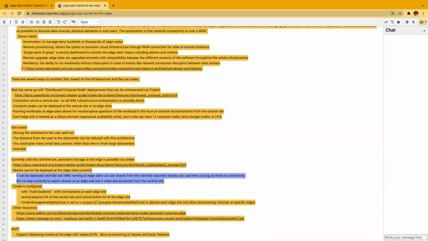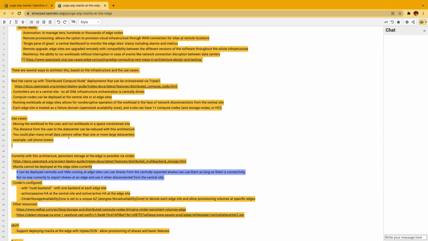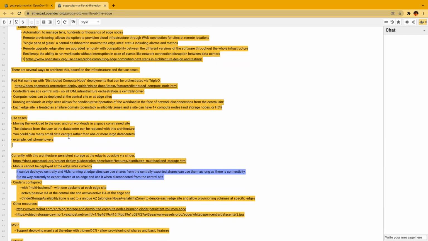I just want a couple of computes, maybe even just one. And then we can do 3 with HCI, so that we can at least have Ceph co-located on those compute nodes at the edge site. So that's what I think creates the demand for this feature.